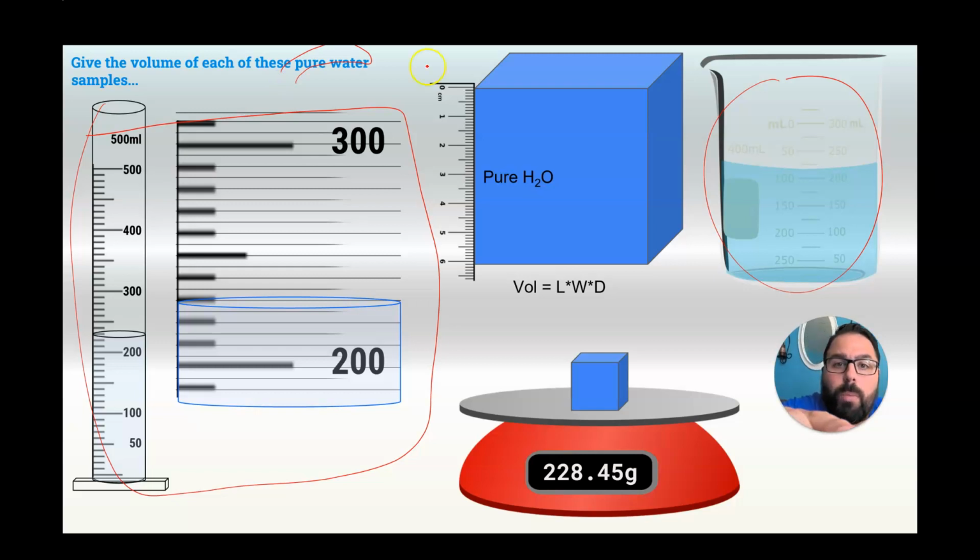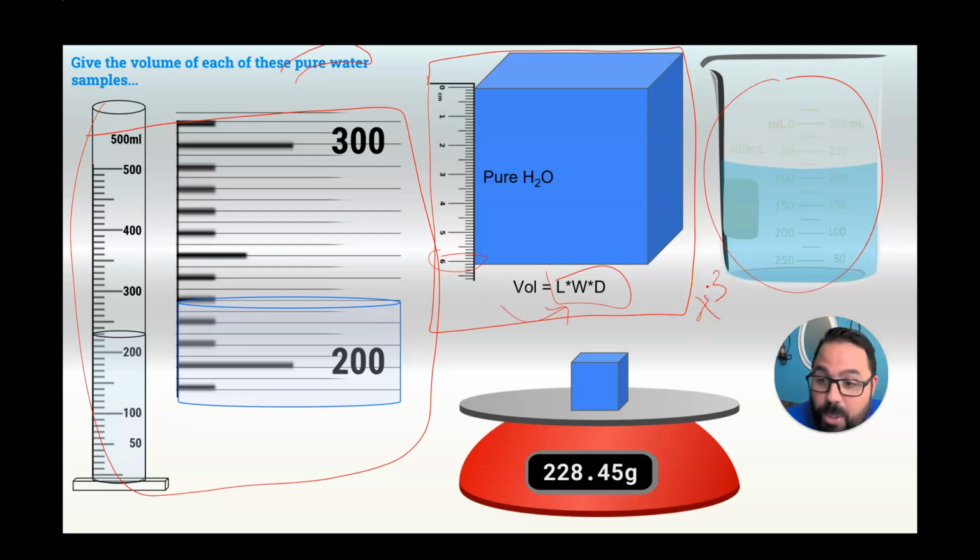So this cube, which I think I told you guys, if you didn't realize, this is a perfect cube. So all three sides are the same. So you can just take this measurement here and plug it into this formula and you multiply it by itself 3 times, or you cube it. That's why it's called x to the third power, or cubed, because you multiply it by itself 3 times. It's the same as a cube. And you would get the volume that way. And since this is in centimeters, your answer should have been in centimeters cubed or millimeters cubed.